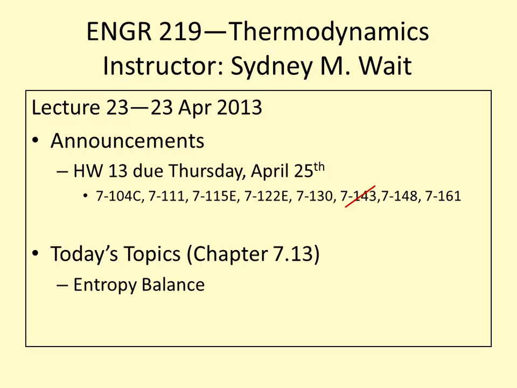Okay, so today we have our final discussion on entropy. We're talking about the entropy balance. And if you notice here in the homework assignment, I crossed off one of the problems, 143. It's not a bad problem per se, but I think it's somewhat underspecified. So we're actually going to do that problem in class today because I think it's an interesting problem and an interesting example to use. But the way that they presented it in the book, you have to make a lot of assumptions, and they don't say that you should make those assumptions. So we'll do it together in class, and we'll kind of see how that works out.